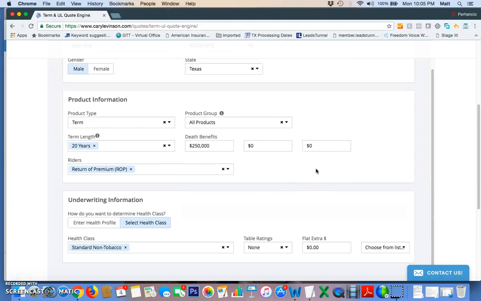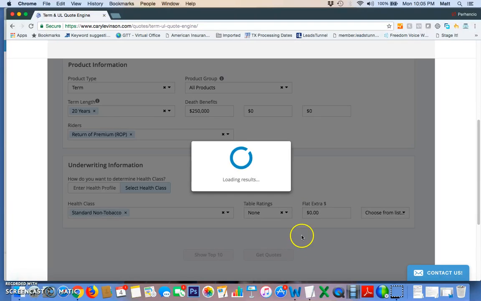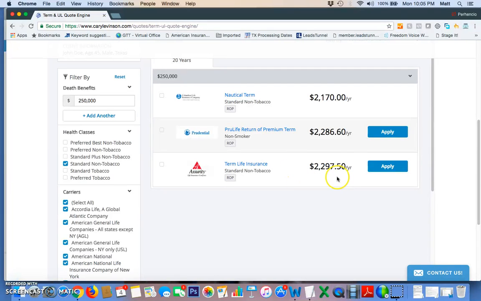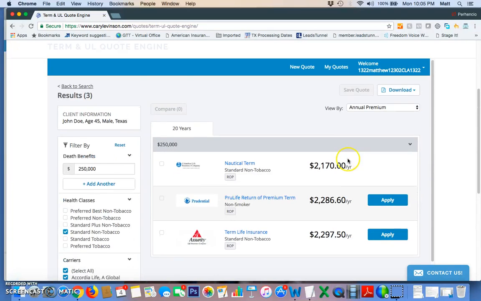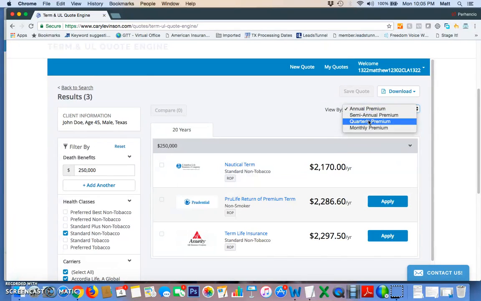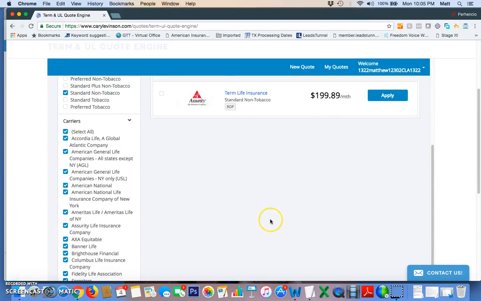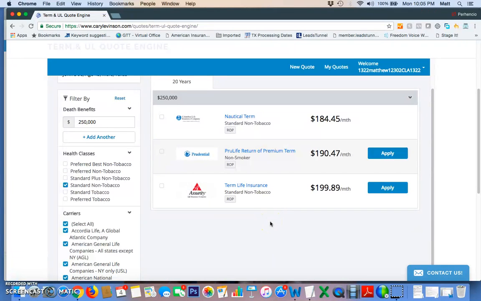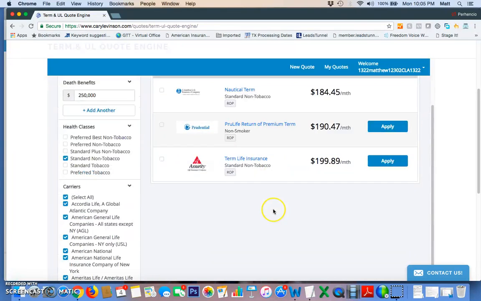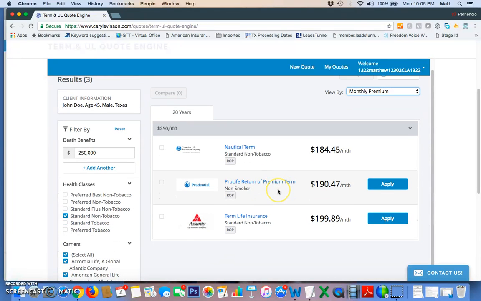So we would go through this obviously, and you could see my screen as we're doing this. As you can see, these are annual premiums. I could do a monthly premium. Now, I don't want you to get scared by these numbers. This is just a quick example, but I want to show you this is how the info comes up. I would be sharing this screen with you, and you would see the quotes in real time.